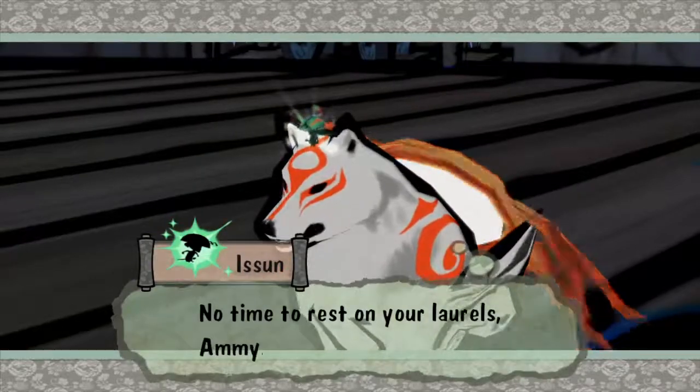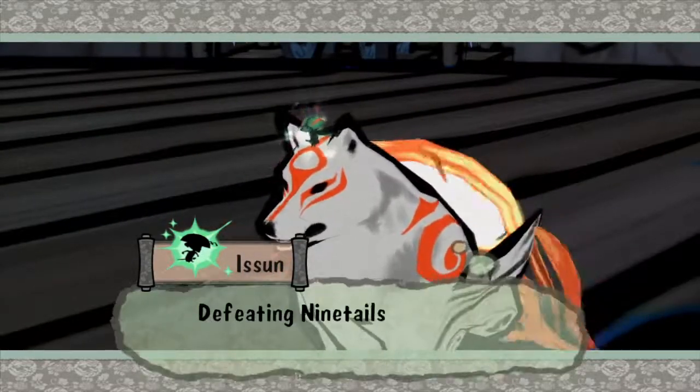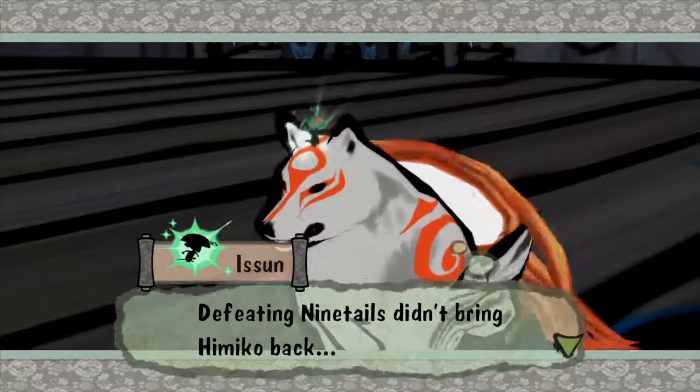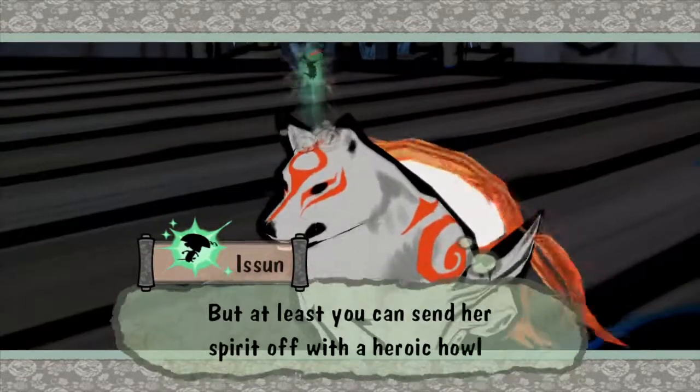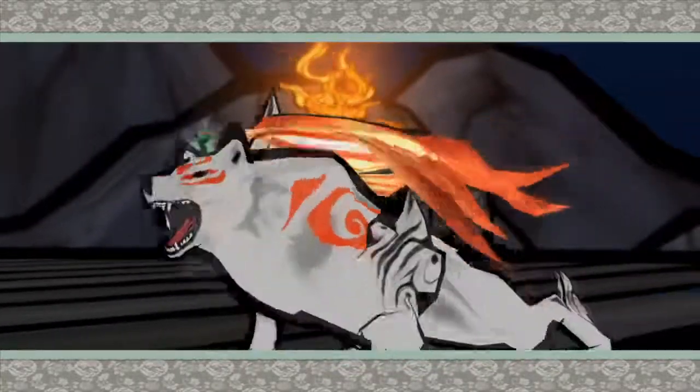No time to rest on your laurels, Amy. Defeating Ninetales didn't bring Himoko back, but at least you can send her spirit off with a heroic howl. Aroo!